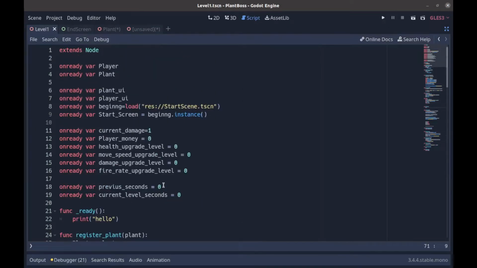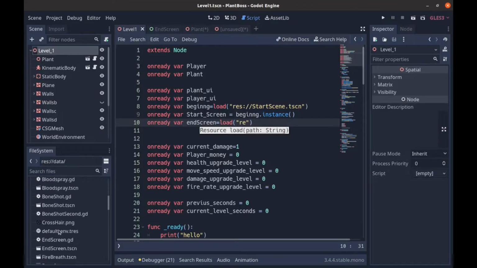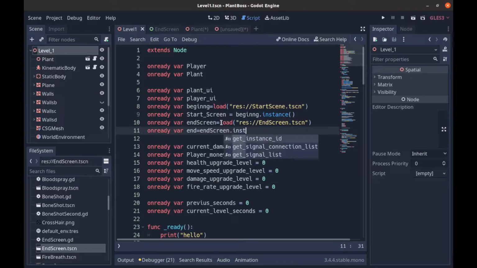So we need an onReady var, onReady var end screen equals load, and I'll just drag it in. And then we'll get rid of that. And then we'll say onReady var end equals end screen dot instance.